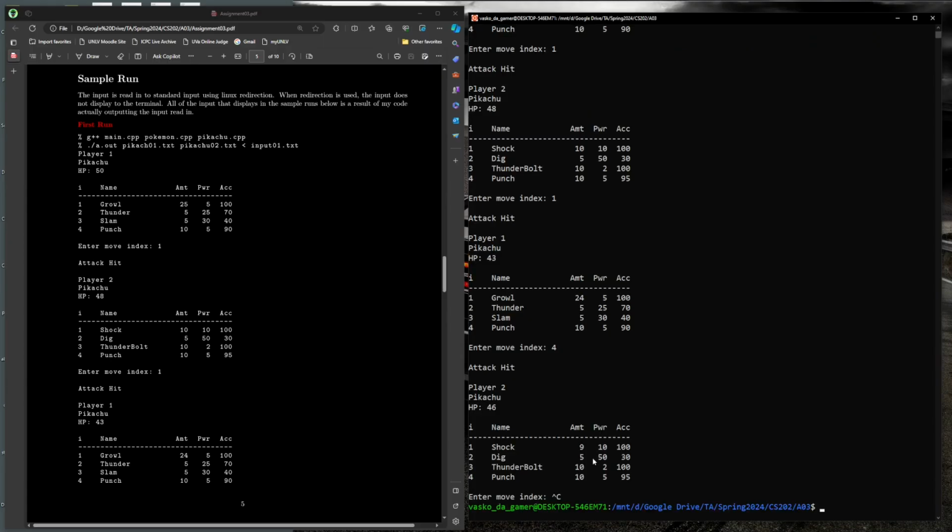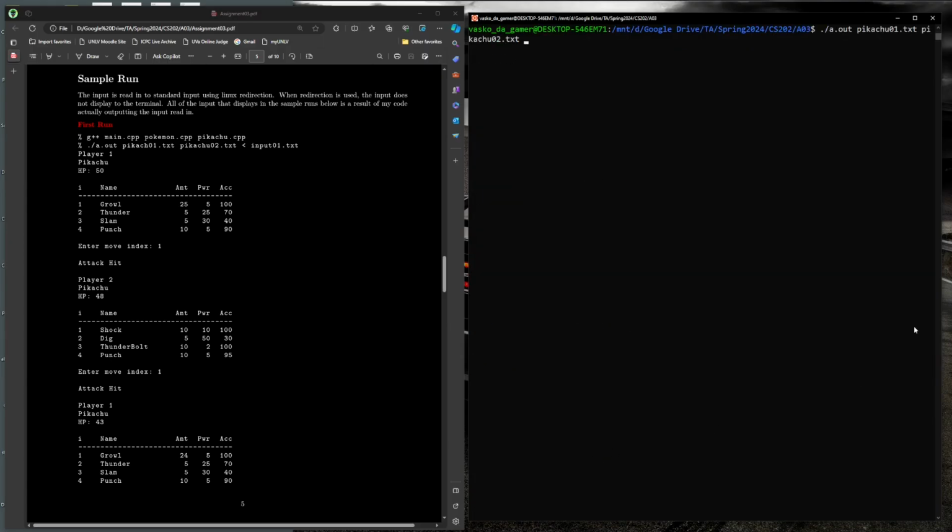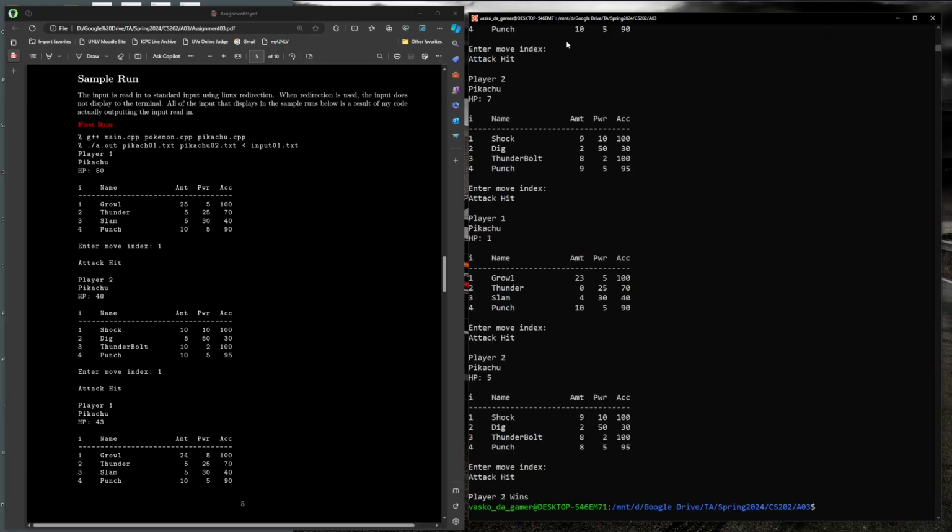So with redirection, how that works is fairly simple. We just simply have our a.out, our input files. I'm going to use this symbol that looks like an arrow pointing towards a.out, and type in input01.txt. So now everything that cin reads is going to be read from this file and not from me typing it in. Let's test this out. Oh, that's pretty cool. It just ran through all the input at once.